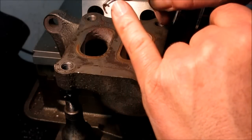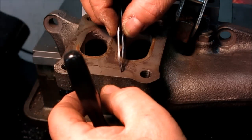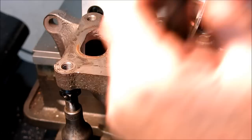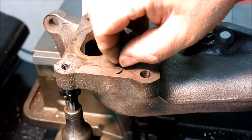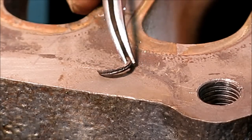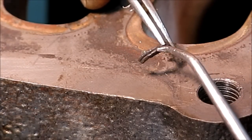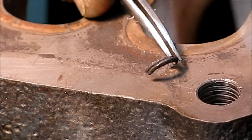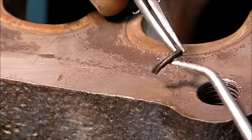You can kind of see it — that's the end of the stud. I'm going to zoom in on that and you can see just how frickin' seized it was in there. It's basically welded, okay? I can see clean hole all the way to the bottom. This needs to get re-threaded. This manifold's kind of junk anyway. Let's get a look at this thing here. You can see there — that's the bottom of the stud. It was welded in there from all the heating cycles. This is an exhaust manifold with a turbocharger on it, so it was pretty hot. I don't think — this thing kicked my ass, but we got it out. It's an M10 but it's a real fine thread.